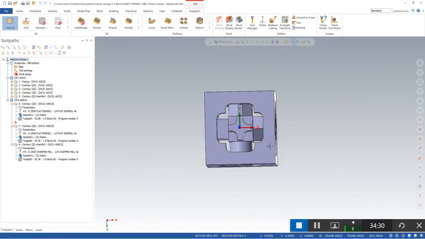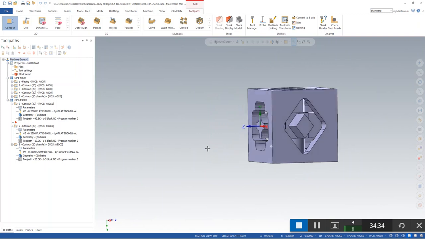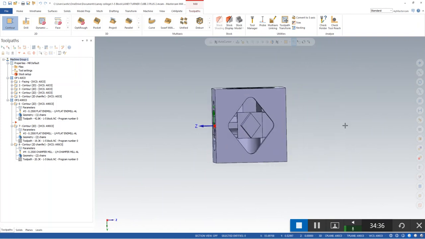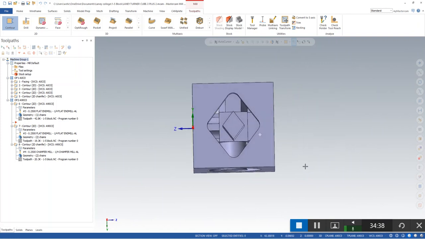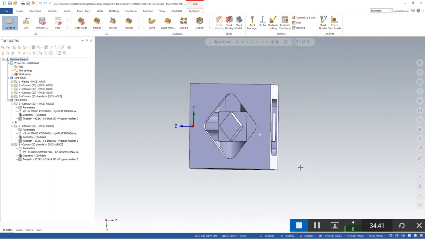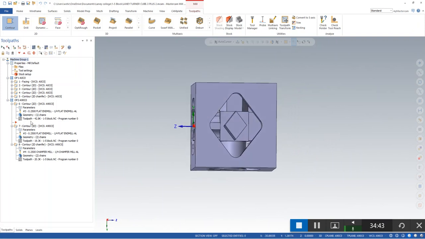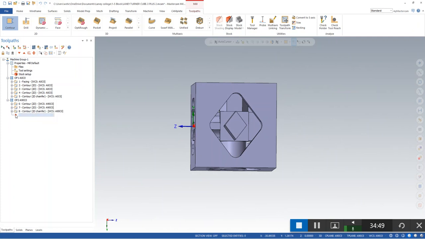So I'm going to spin it here, over here to the diamond. Drag my little red insert arrow here. So again, another new plane.